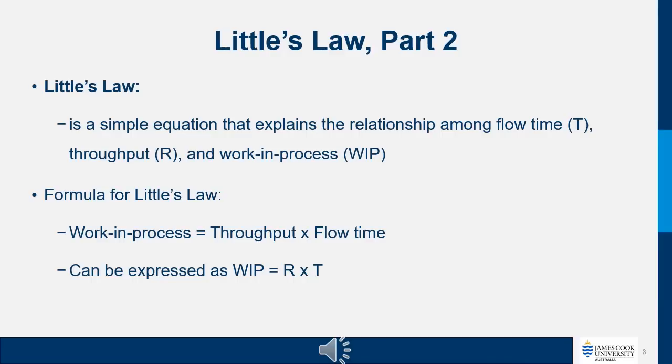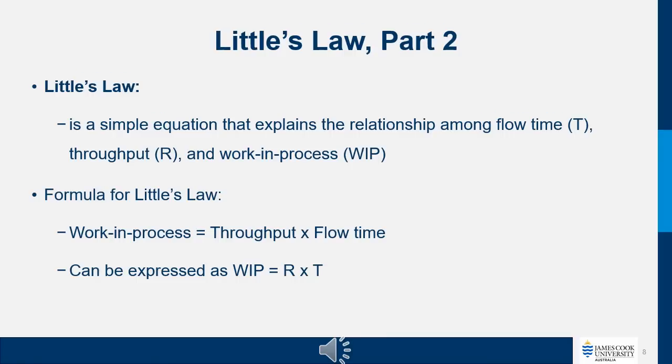Little's law holds true for various types of systems, including manufacturing processes, service operations, and computer systems. It provides valuable insight into the relationship between flow time, throughput, and work in process, allowing for performance analysis and optimization of processes. By understanding Little's law, organizations can make informed decisions regarding resource allocation, capacity planning, and process improvement. It helps in balancing work in process levels, managing flow time, and optimizing throughput to enhance the overall efficiency and performance of the system.